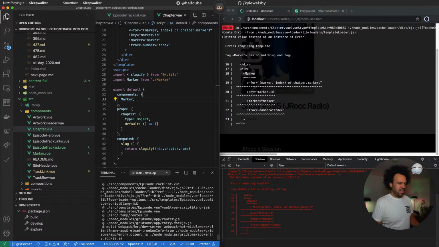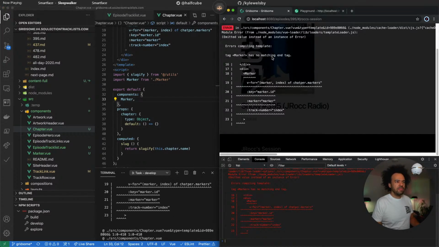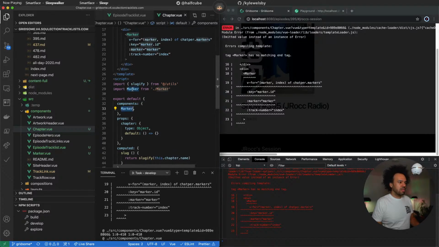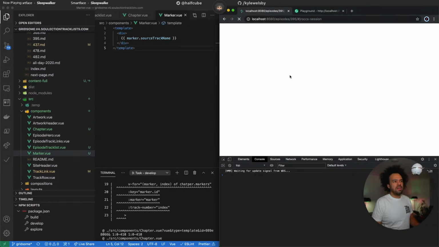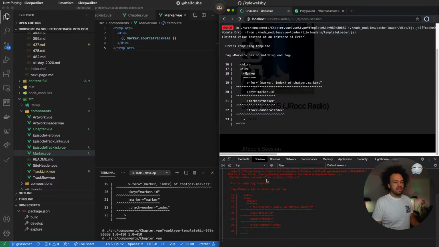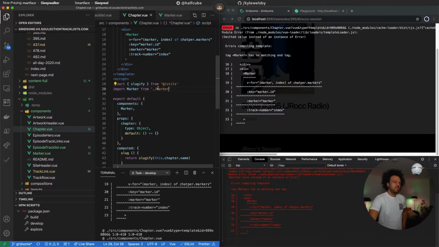Why has it crashed? Nope, it's not crashed. That totally should have worked. No matching tag. We're in the same directory.